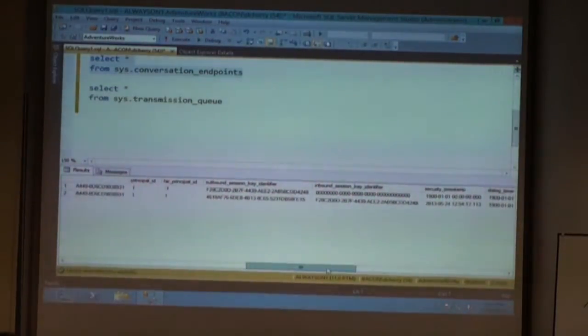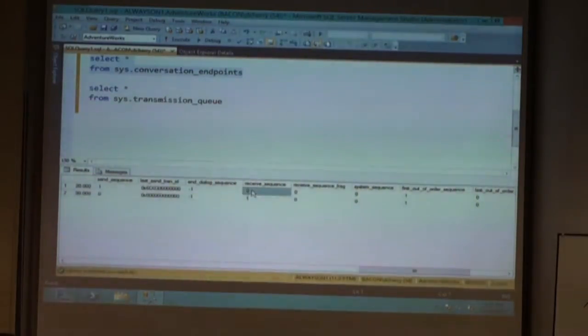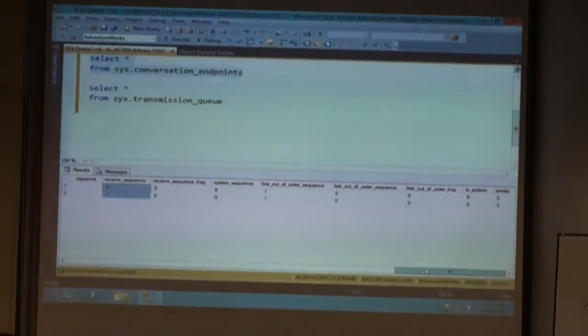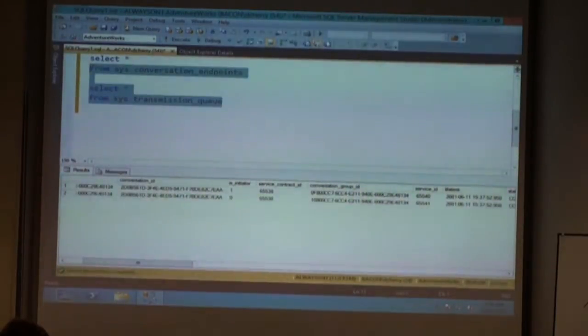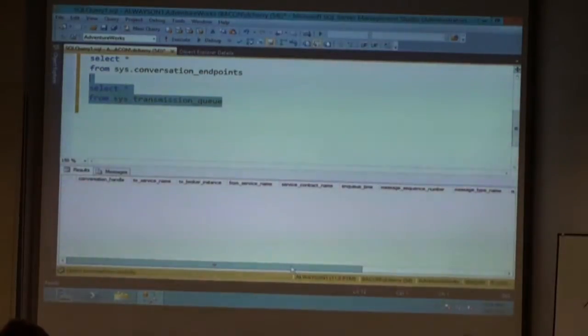We can see some various other GUIDs that for the most part we really don't need to deal with. And we can see some sequence information, and again, this is for the most part stuff we really don't need to deal with. There is an is_system flag, there are some system queues in things like the MSDB database. The reason those are there is because database mail in SQL Server 2005 and up actually uses Service Broker under the covers. So it's actually using Service Broker to do all that mail queuing. If I look in the transmission queue, I've got nothing listed in the transmission queue because I've got no messages that are stalled.